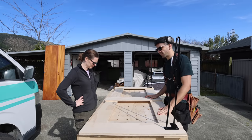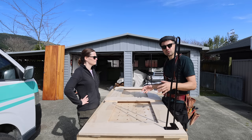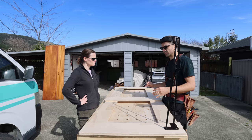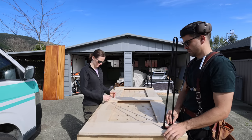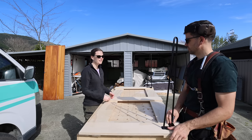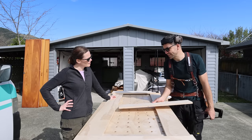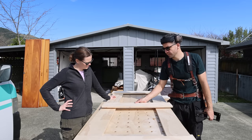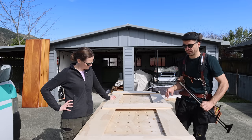We're effectively making this like a door, using strips of ply rather than a whole sheet, trying to minimize that sagging. We've decided, after many deliberations, we'll pop this piece on top of this frame and maybe do a, do you call that a chamfer on the corner so it's not so obvious? And we're overlapping it like this rather than butting it because you get more glue area between that and that, and it's a stronger join.